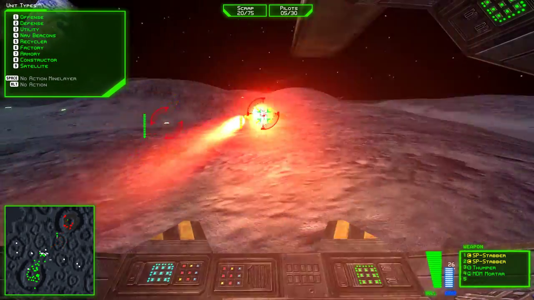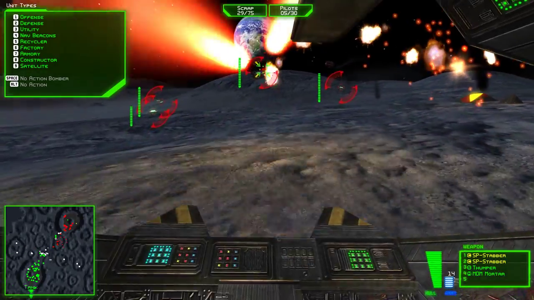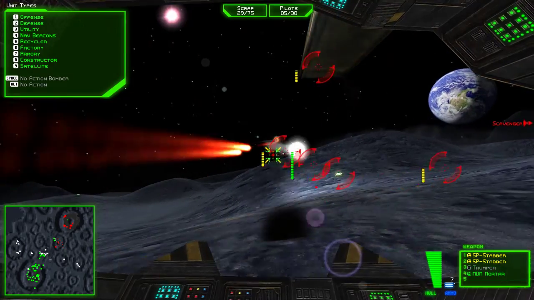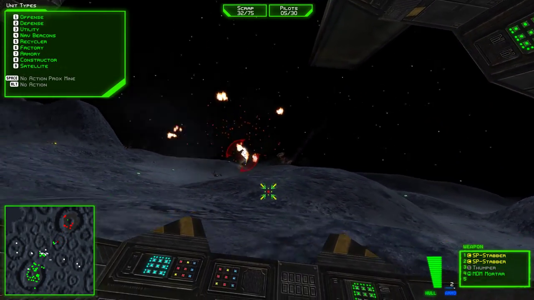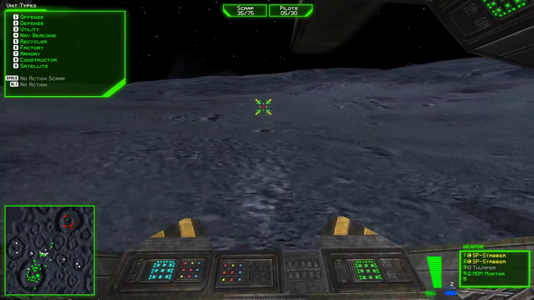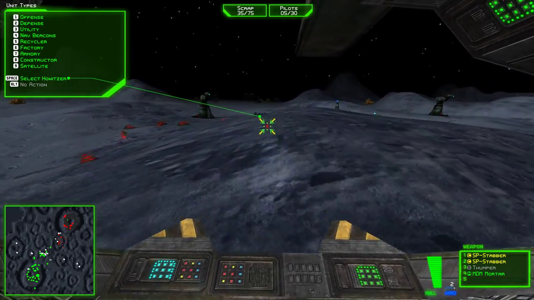I need to scrap that mine layer. Crap! We got the bomber. Nice. But there are more bombers on the way. Let's head back and reload, and make sure that our tanks are ready to assist.